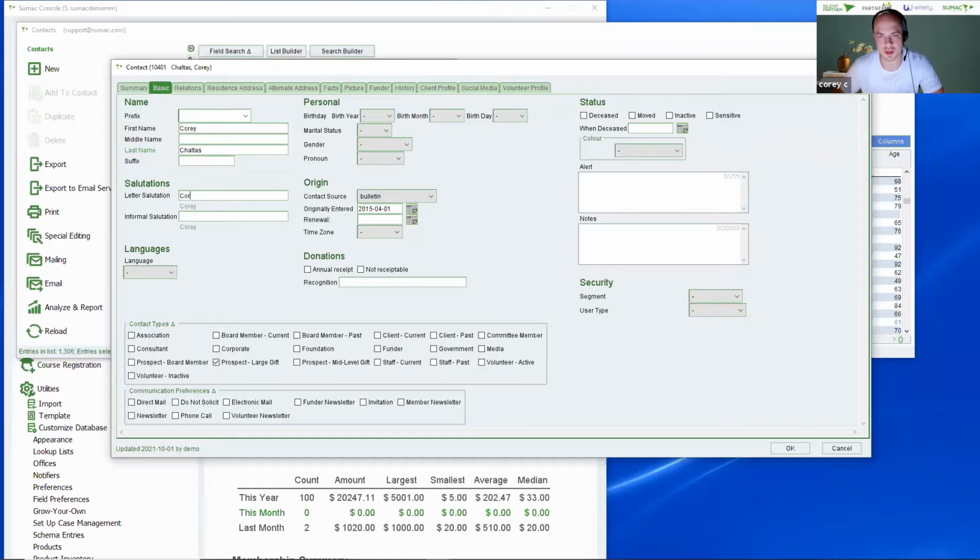Contact statuses and communication preferences are really helpful when you're trying to produce your mailing list. You can use these labels to filter your list just to make sure you're mailing to the people you actually intend to mail to. So when you send out your newsletter, you're going to be focusing on the people who actually want to receive it.